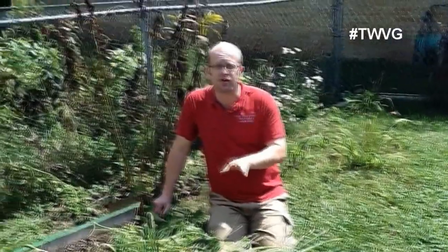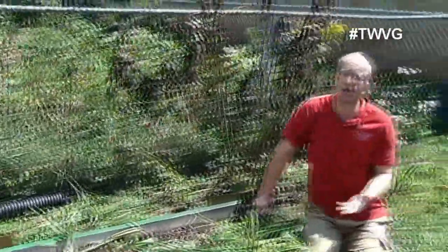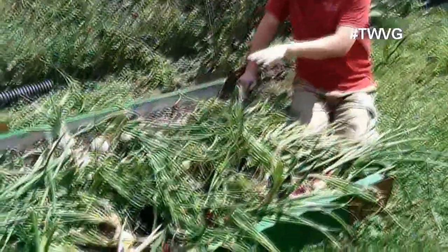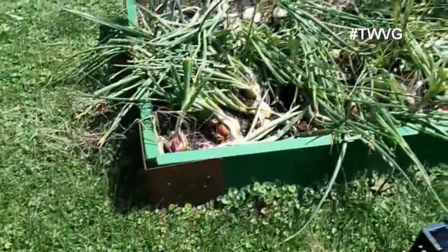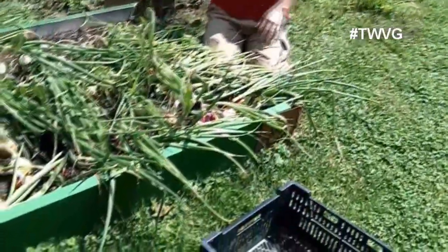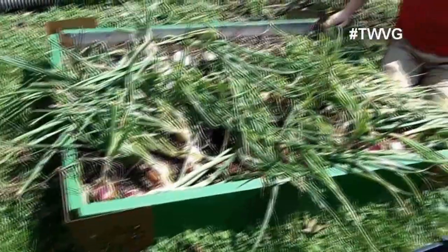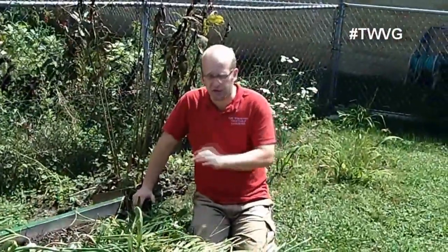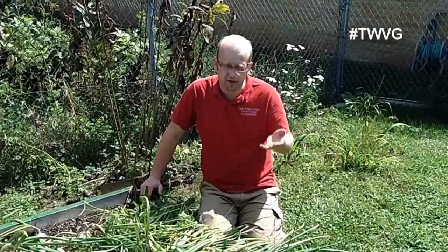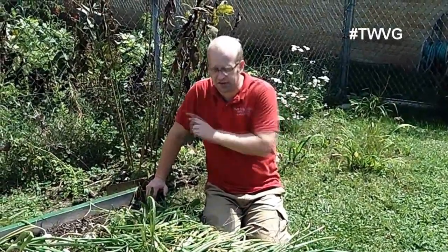We also did something different: we didn't put these in the traditional ground. A lot of our ground garden has done very well, but the onions just did not do well in the ground we had. So we put them in the Sioux Growing Supply professional potting soil, and also some certified leaf compost from Sioux, in a raised bed from Art of the Garden. These have done really well. The ones in the 60-gallon grow bags from Rootmaker did not do as well, and there's a specific reason we'll get to in just a moment.